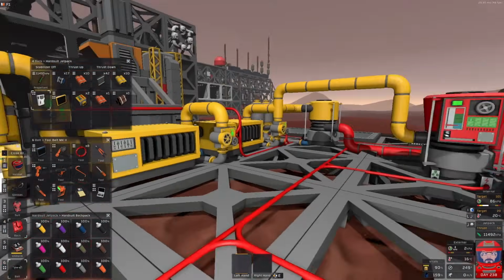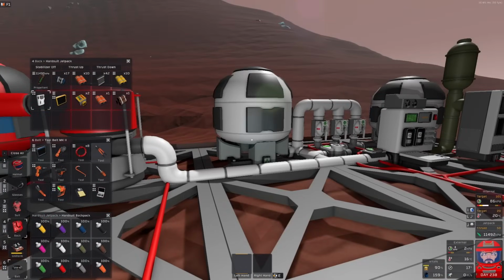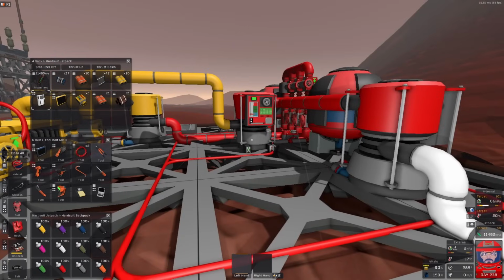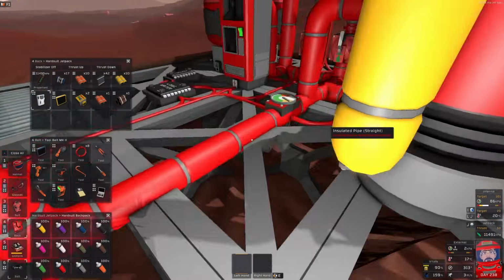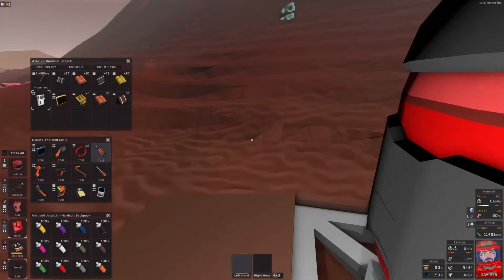Oh, how do you mix liquids? I don't have a liquid mixer. Okay. Yeah, whatever that does. Maybe I gotta go down even colder again then. Go down to 500.